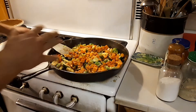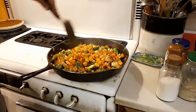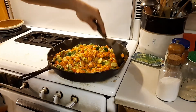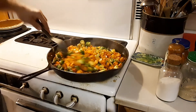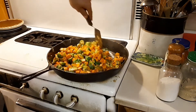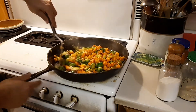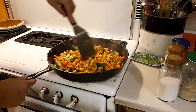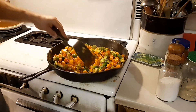I try not to overdo it with the salt at the beginning because you can always add more at the end. The other seasonings are nice to put in toward the beginning because they'll cook and meld together as everything cooks down and gets stirred in. Salt is just to taste — and I guess the other seasonings are to taste too.